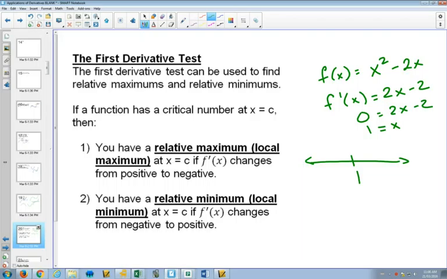Your first derivative test would say, well, what happens to our derivative before 1? If you plugged in something less than 1 into your derivative, you would find out that you get a negative number. So if you plugged in negative 3, you get a negative number. What that means is our function has slopes that are negative. Anytime your slopes are negative, it means that your original graph would have to be decreasing.